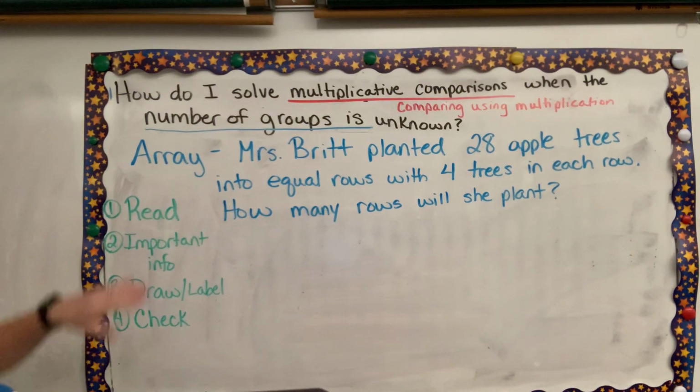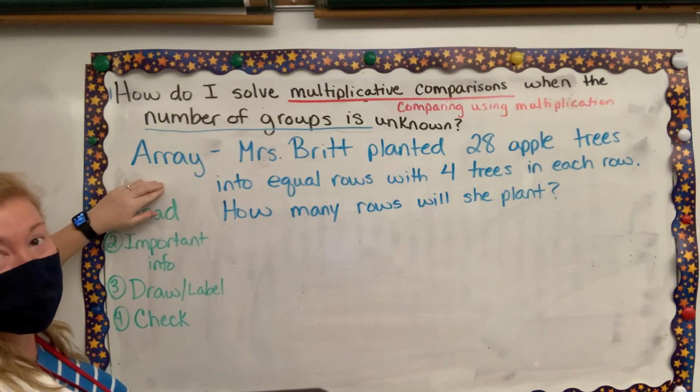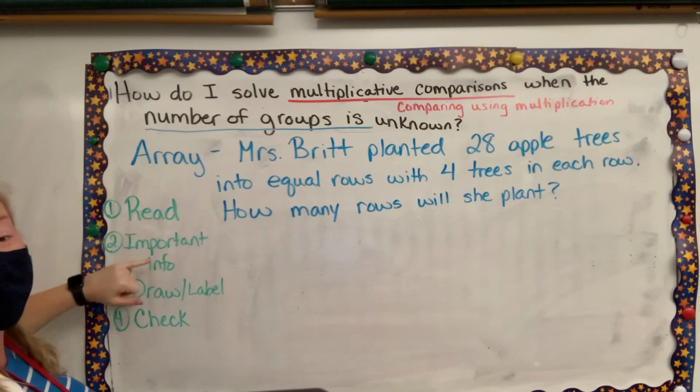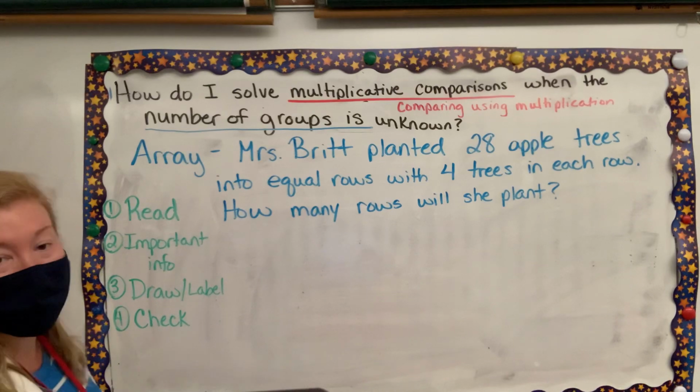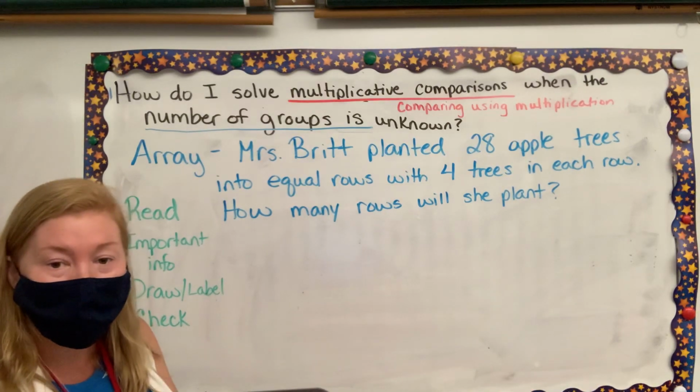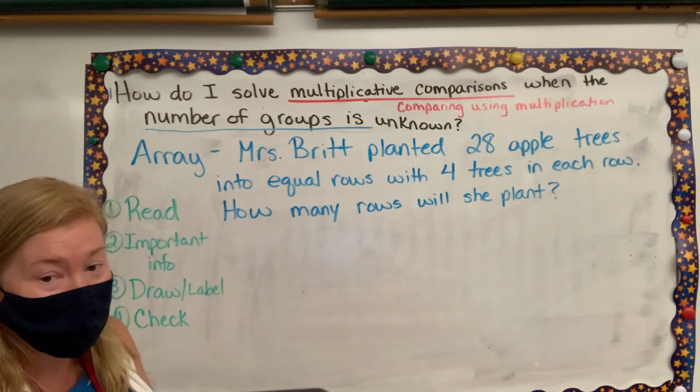All right, problem number 2. This is going to be an array problem. I'm going to do my first step, which is read it, and then I'm going to start looking for important information as I am reading. You need to be mouthing the words. If you're at home, you can definitely say them out loud.